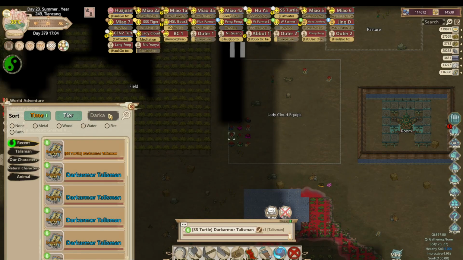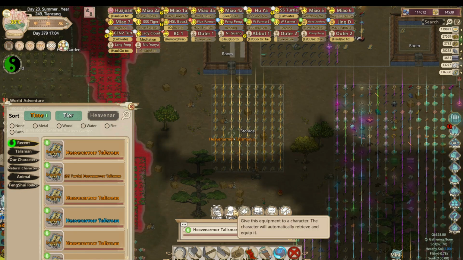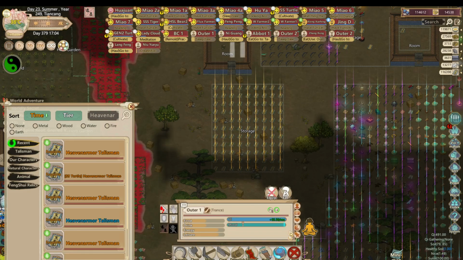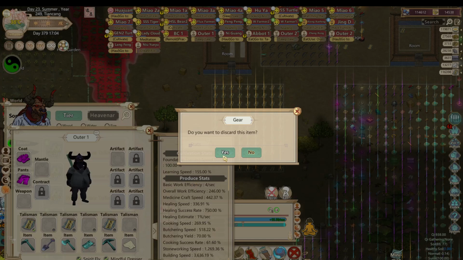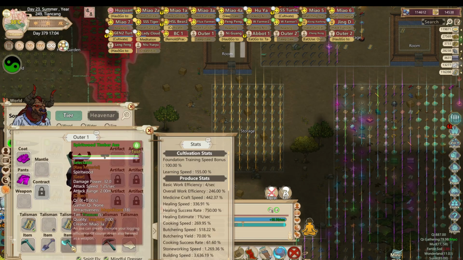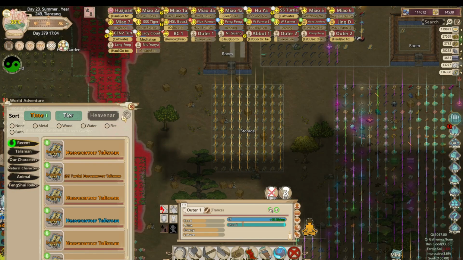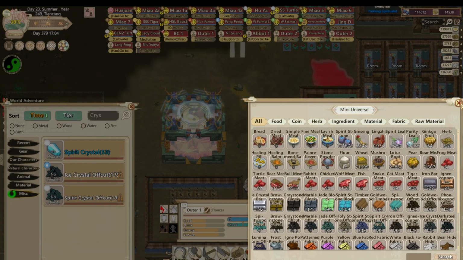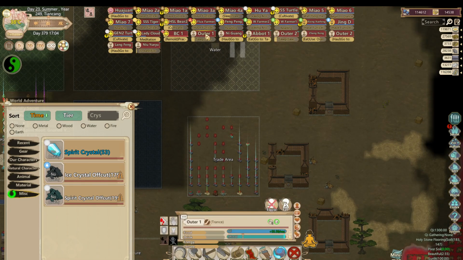And then I also want them to equip a Heaven Armor Talisman, because why not? And then I also want them to equip a spirit crystal. And the secret code is a Taiyi, so I mean pickaxe. That's fine. So then spirit crystal, because all these items will return on their equipment once they are possessed.